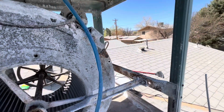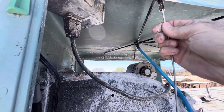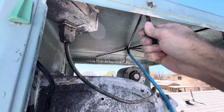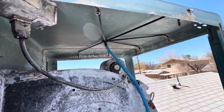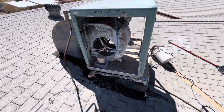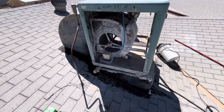So I'm just going to go ahead, I'll show you one more. I'm going to make sure all these channels are clear. I did have to replace this spider last year, or the year before, I think it was the year before. The hard water deposits were so bad that I couldn't feed this snake in there and I had to buy the whole kit. All right guys, I'm pretty much finishing up here with this part of the project. I'm gonna have my wife turn the fan on here in a second.